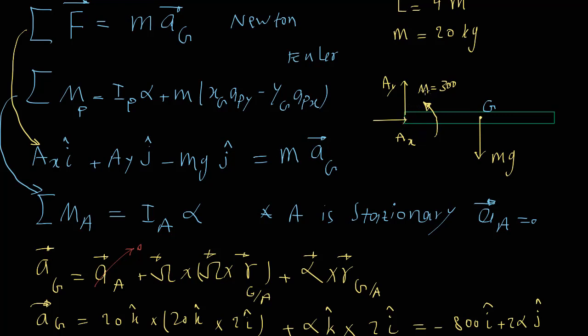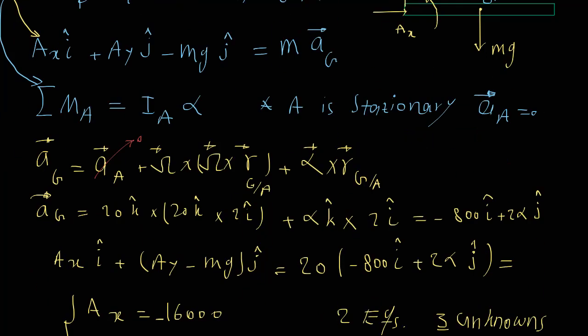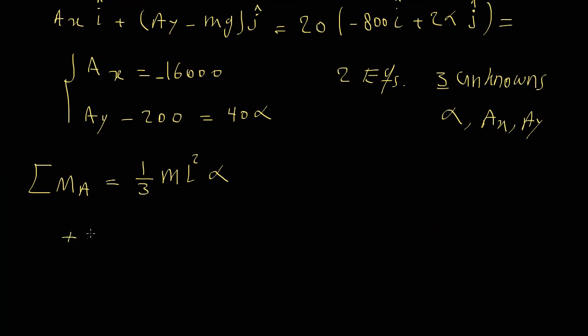We have just a pure moment here, so that would be 300, because it is in the counterclockwise direction, so it would be positive 300 K. So we put positive 300 over here. And remember, we said that this equation is just in the K direction, and we drop the vector notation. So if a moment is in the positive K direction, we show it with a positive scalar value. If it is in the minus K direction, we show it with a minus scalar value. Here the external M is in the positive K direction. That's why we have positive 300 K.